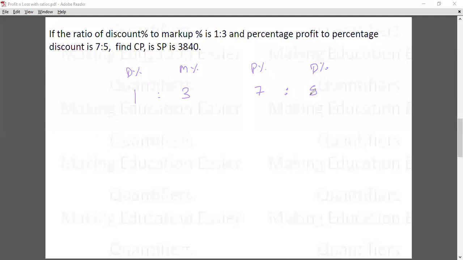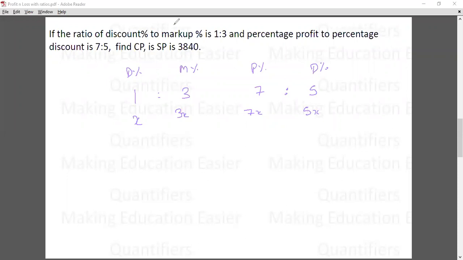Now, can I use these values directly somehow? I cannot. Why? I don't have any starting point, as in cost price, selling price or market price; nothing is associated. Also, I don't know what these percentages denote. Here they are percentages, whereas there they were direct ratios. I have to assume them as x, 3x, 7x, 5x. This x represents something now. We have no absolute starting point, so we have to use it somehow.